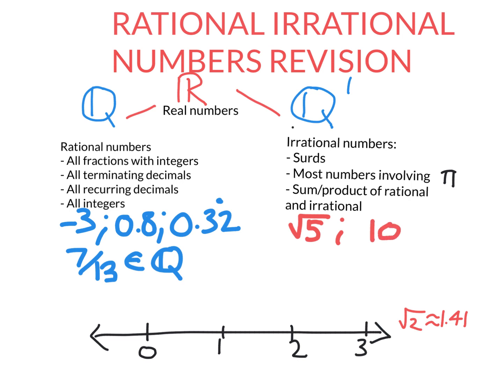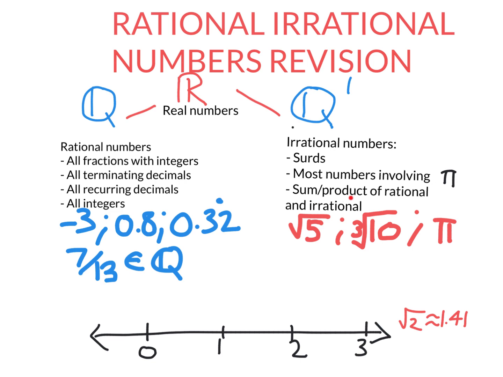10 is not a perfect cube. Now 10 is rational, but the cube root of 10 is irrational because 10 is not a perfect cube. Both of these have decimals that go forever and for which there is no pattern. The number pi, 3.14159 and so on, it is irrational.